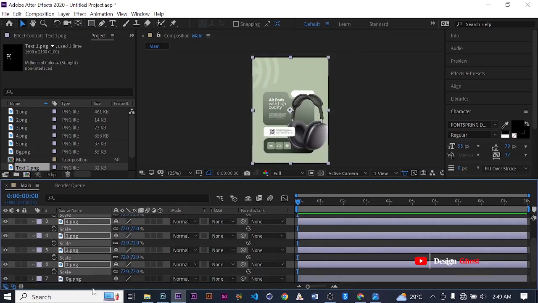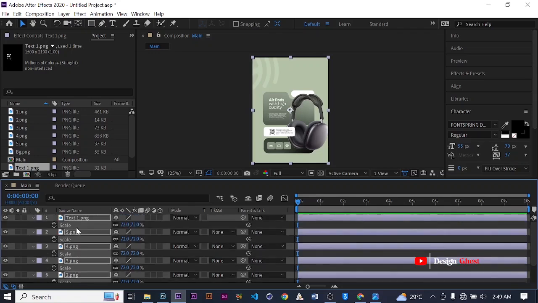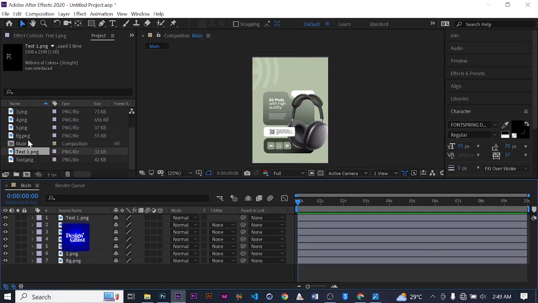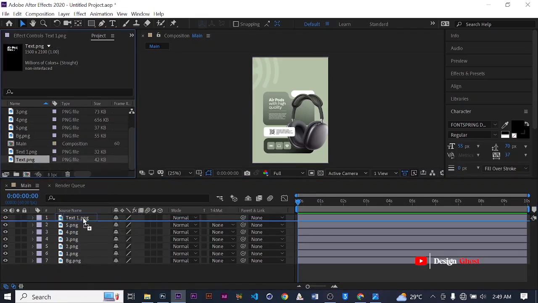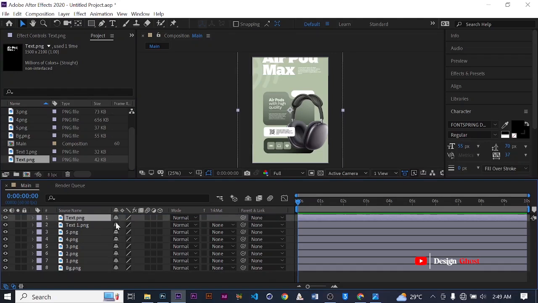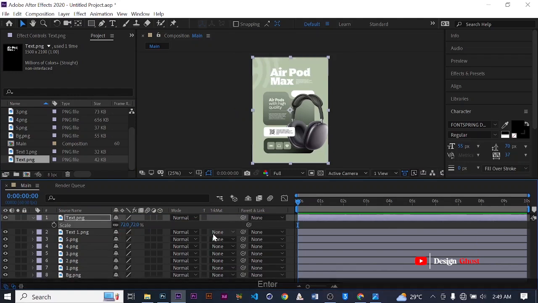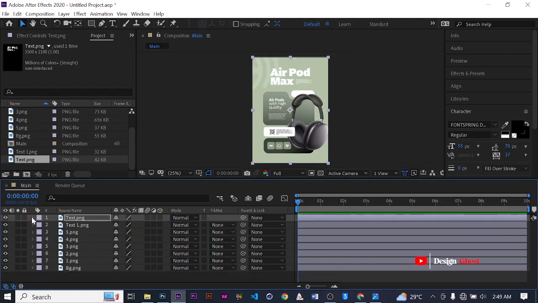Great. Text did not come. Let's add text. S and then 72, and it has also fallen in place. So it is that easy.